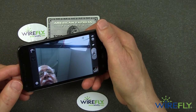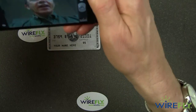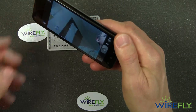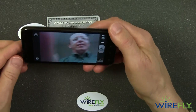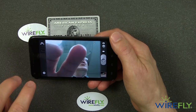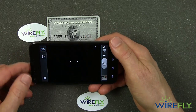There's a light to my left and a light to my right, and I don't use the light overhead because that makes too much glare, and I guess you can't really see around the room here, but it's just a very small room. There's a door. That white thing you see back there, that's on a door, and just a tiny little closet they turned into something that we call the studio. Okay, let's go back to the rear camera.